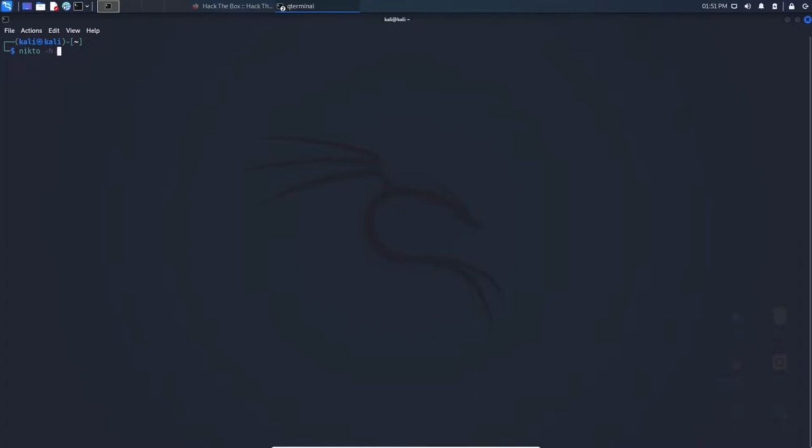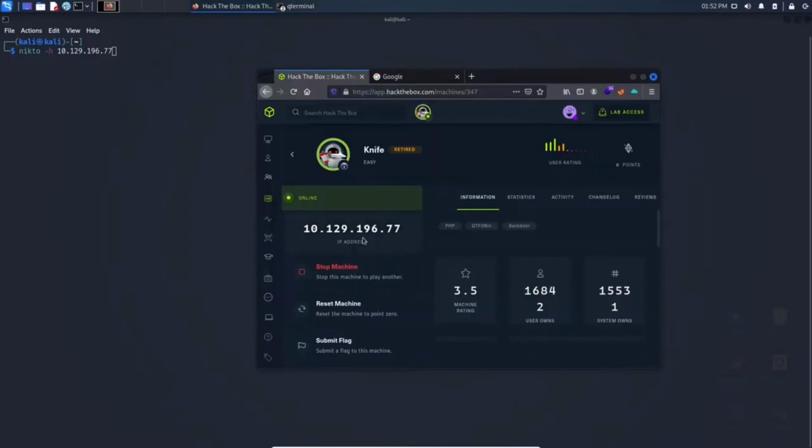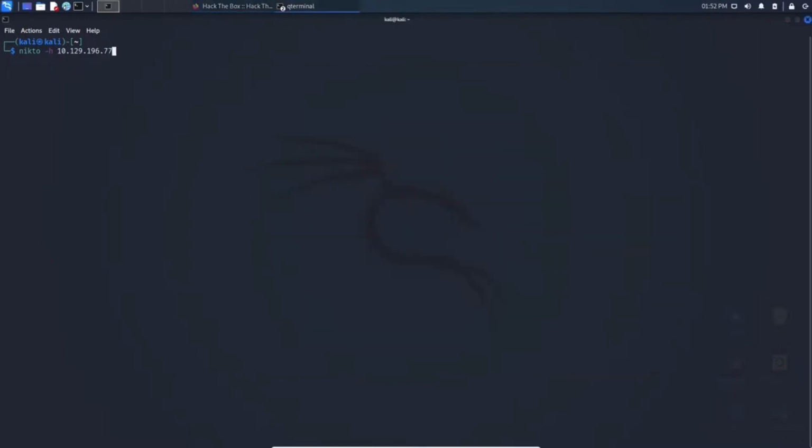So in this case, we can type in nikto -h. The h denotes the host, our website we are looking to scan. I am personally going to be using an IP address of a machine on Hack The Box. You can also use a website and type in http://google.com for an example, but keep in mind that whatever you decide to scan, you need to have permission to scan. Nikto is a very loud tool and it's very easily detected and picked up, so be careful with what you're scanning and make sure you have permission.